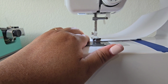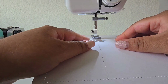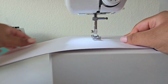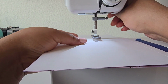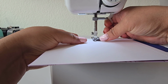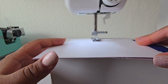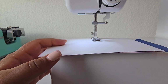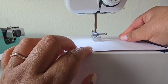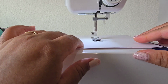Okay. And now you're going to pull your petal up. Move back to where you were. Let's see. Move back to the middle. And you find your spot. And then you're going to go up a little bit more. And then you're going to turn to whichever way you want it to turn.